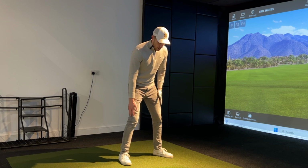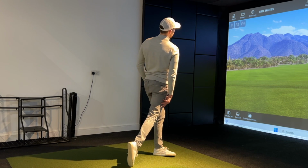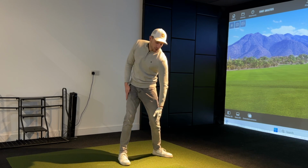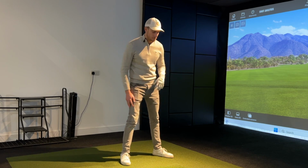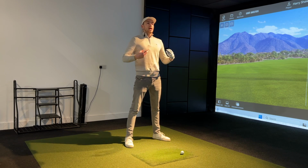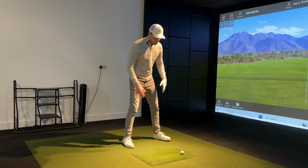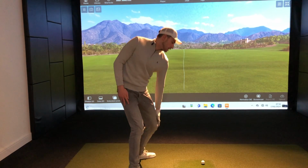Okay, there's a lot of pausing there in between, you can see that, right? So with this one here, I'm going nice and slow, 1, 2, 3. You can see it's all working into one motion there. It didn't look like on the camera that there was a pause, did there, on any of those steps in between? Well, it did feel like there was for me. So if you do this nice and slow, you can really allow yourself to start building this all into one motion. And then from there, you can begin to build this up into a much quicker, more efficient lower body move, getting that initiation in the downswing. So it's up, down, through, up, down, through.